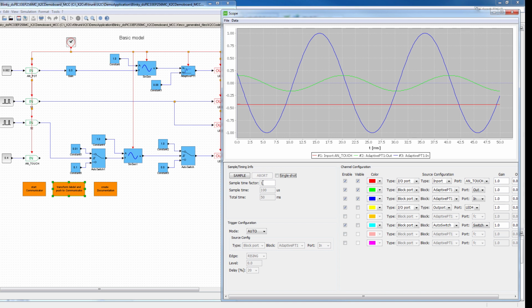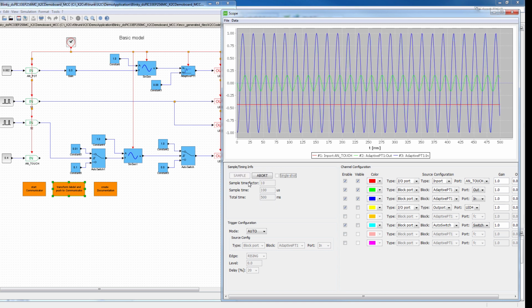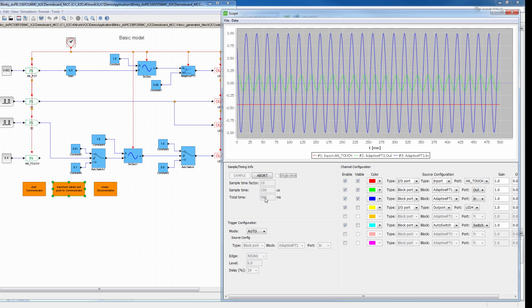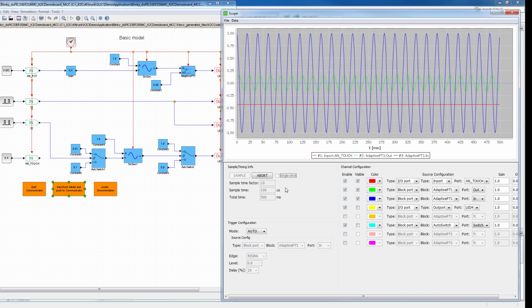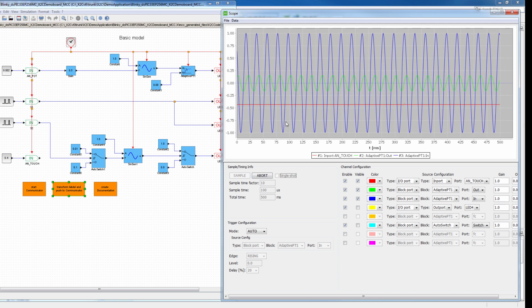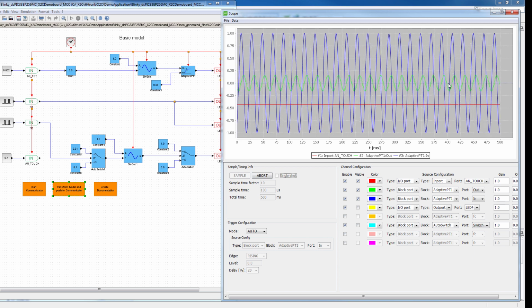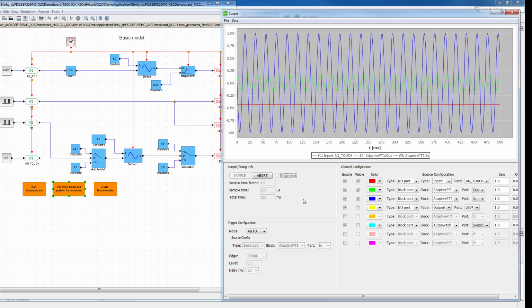In case we want to see a longer period, here you see we have a sampling time of 100 microseconds. So with the array size we have defined in the framework project, we see a total of 50 milliseconds. If we want to see 500 milliseconds, then we just take every 10th sample, and once we press sample, the sample time is calculated to 500 milliseconds. So in total, we now see 500 milliseconds, and you see that we have more periods.